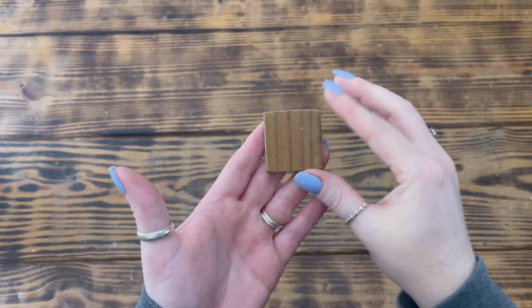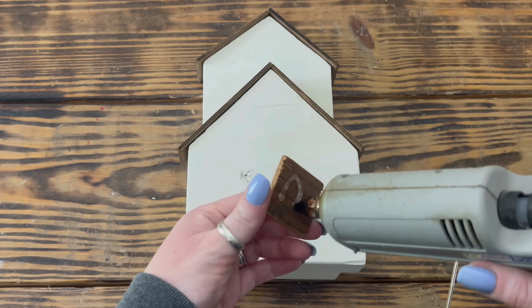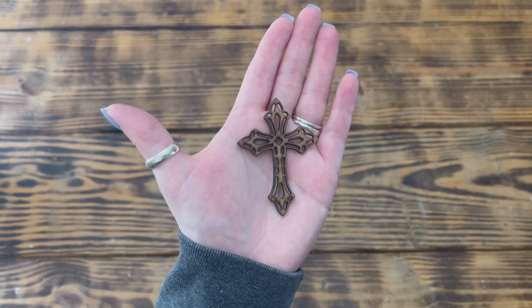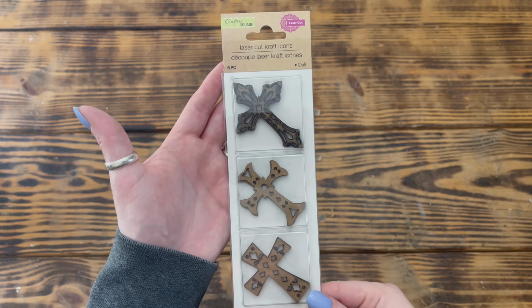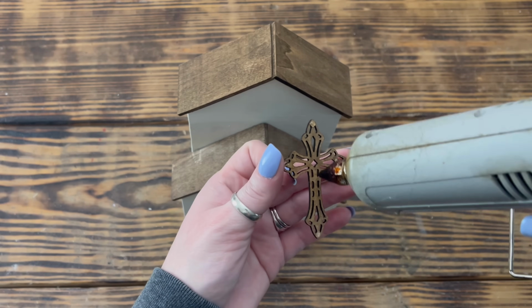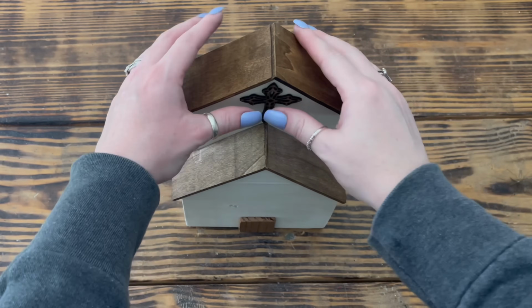Next, I took this square piece of scrap wood that I found in my stash and, leaving it just as it was, used hot glue to attach it to the front of the church at the bottom to create a door. I also used this laser cut cross from this pack of laser cut craft icons that I picked up at the Dollar Tree and used small dabs of hot glue to attach it right above the peak of the small house on the front of the top section of the church.